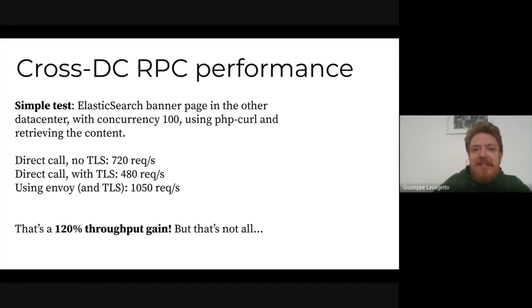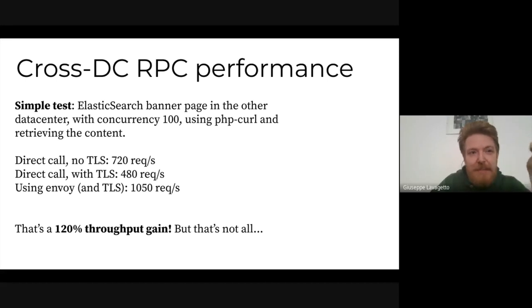Which meant that we started phase two of the migration, introducing Envoy as a middleware from our biggest application, which is using PHP, which is MediaWiki, instead of starting, like it's customary for an SRE, from a smallish service that we don't worry too much about. The gain that we were seeing in front of us was too large to ignore, so we started from there. And let's see what happened.